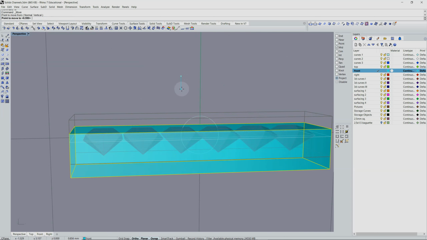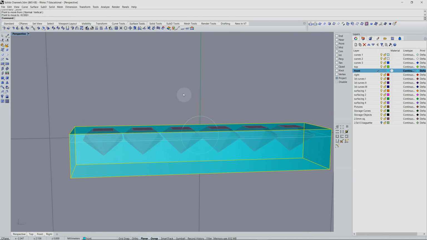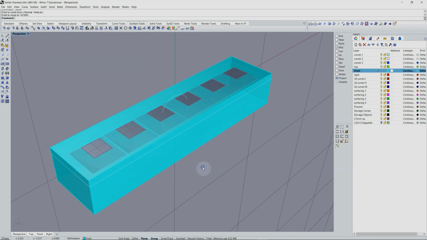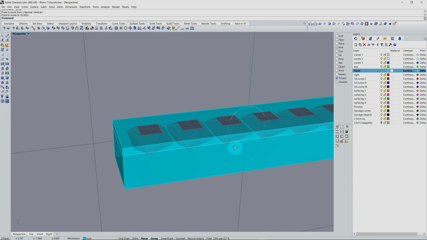Holding down the Shift key to constrain ortho, I will then move the block down until the tops of the stones, the tables, barely break through the top of the channel setting block. Once I have reached that point, I will click to accept the movement and end the command. So that's the first block of our channel setting.